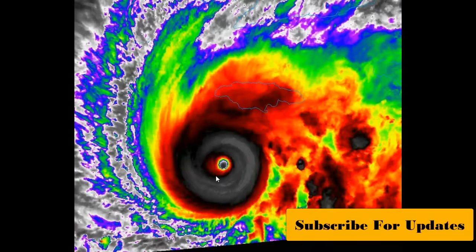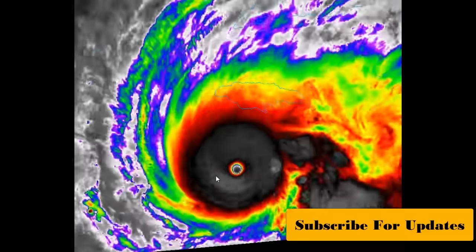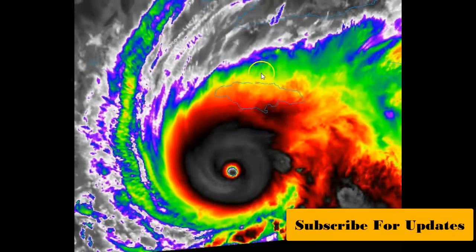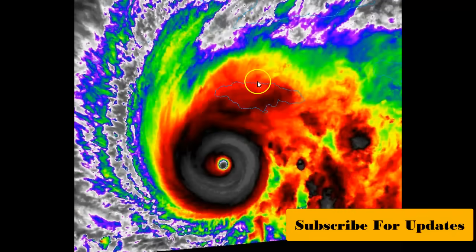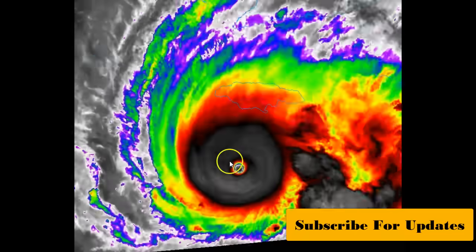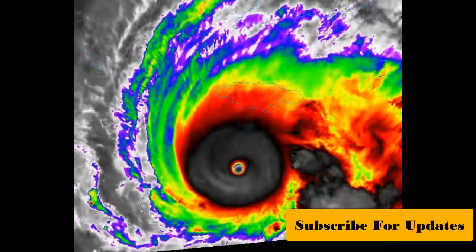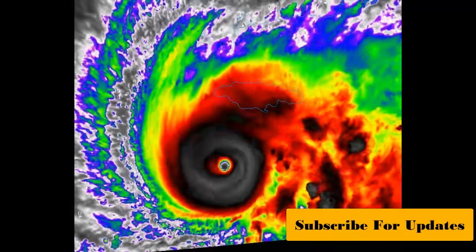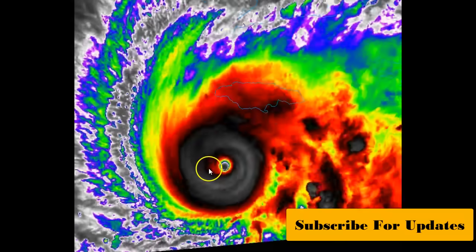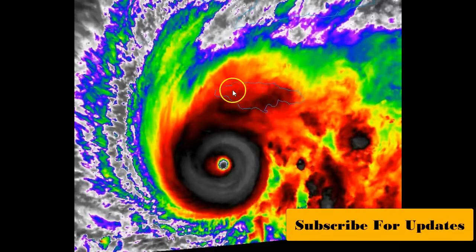The longer it sets there in that warm water, the more it is cooling the earth — but it's going to be a disaster. When it goes across Jamaica towards Cuba, in the early updates it looked like it was going to dead center the island of Jamaica. That would be bad for Jamaica, but in that forecast it went from a Cat 5 to a Cat 3 before it got very far inland into Cuba. I'm not saying Jamaica wants to be the brick wall in front of this storm, but that may be what happens. The further it moves to the left or northwest before it makes the hard northerly turn, the better off you guys will be.